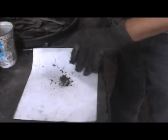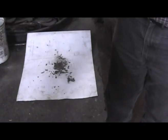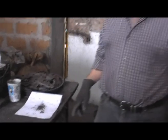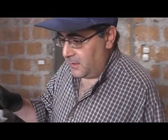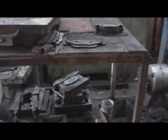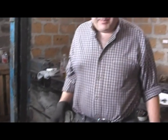If you see, it is between 3 to 5 millimeters in size. You must keep the size precisely in order to get a very good result after molding. We will mold one brake pad with a 100 ton press, approximately 350 bars pressure. All right, we will wait until the mold heats appropriately, then we begin the process.